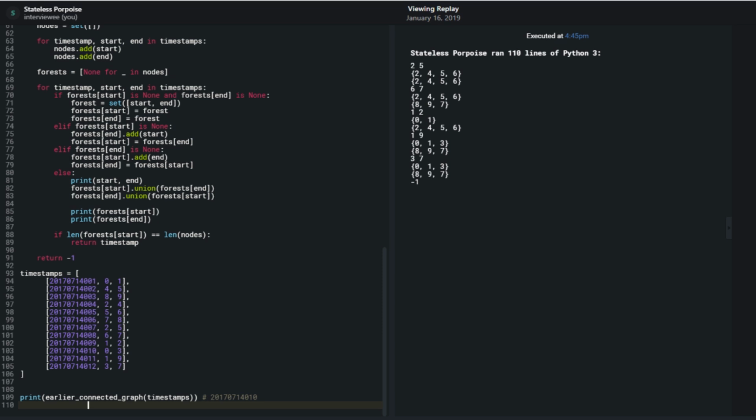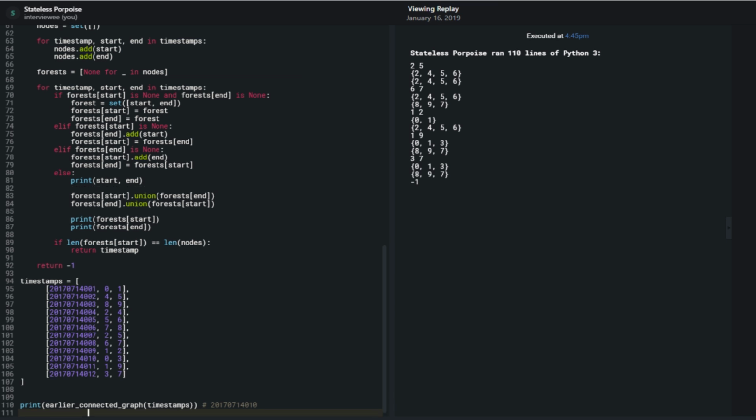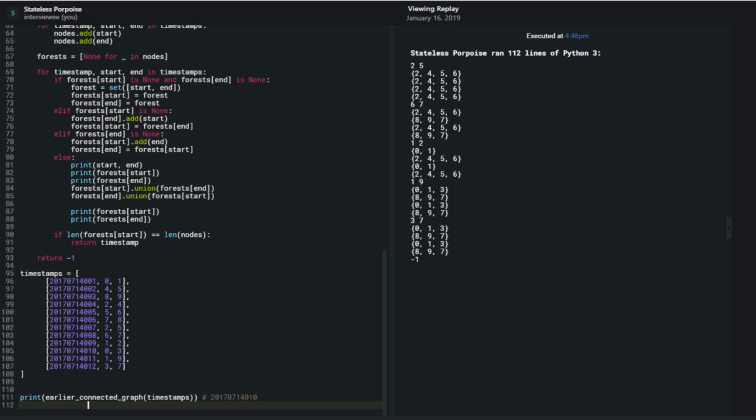See, it was the 2, 4, 5, 6 dot union. Do you want to print before you are merging also, just to check? Like you're printing start and end. Do you also want to print just to check? Yeah, this would help. Sure. It doesn't seem like it's really affecting it, but let's see.